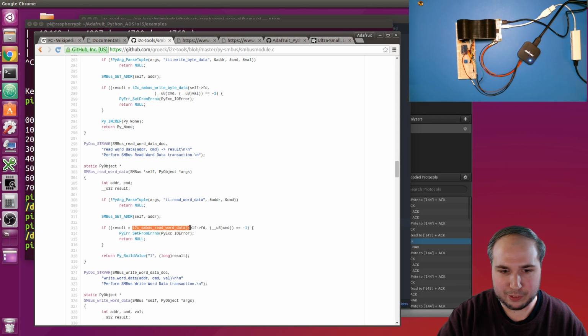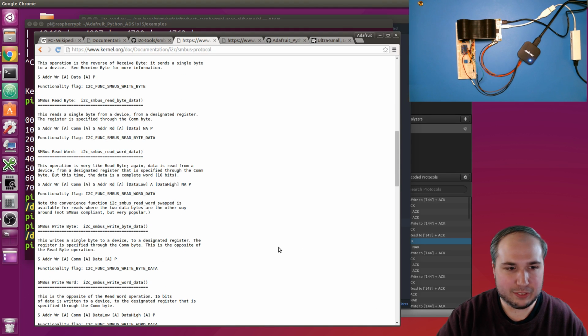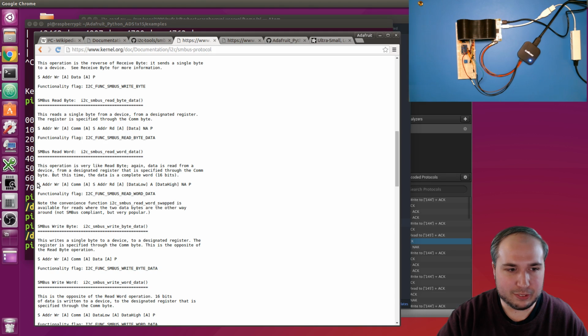So it's calling this function, which is actually here. And now we can see a little bit more useful documentation. And it's telling us, okay, this operation is like read byte, but it reads 2 bytes of data because a word is 2 bytes on these systems. And the really cool thing about these docs is that it tells you this is what it's going to do over the wire with the I2C protocol.